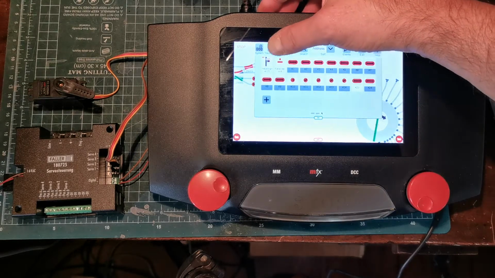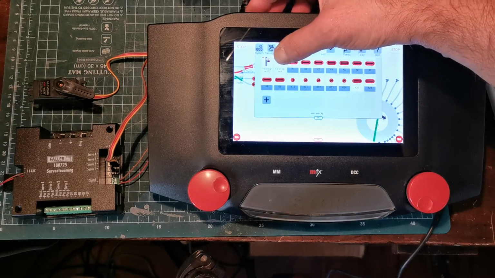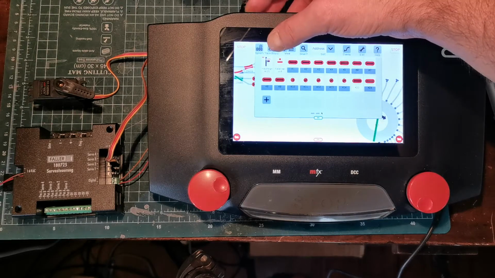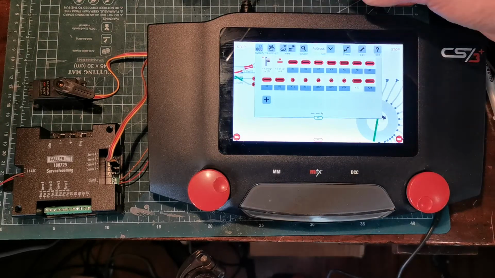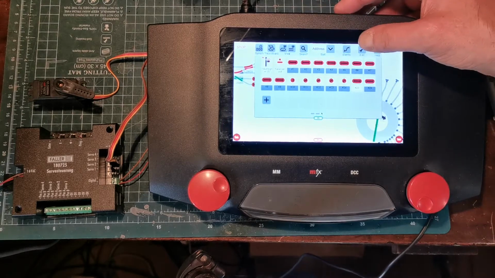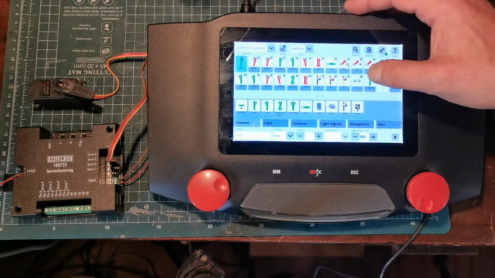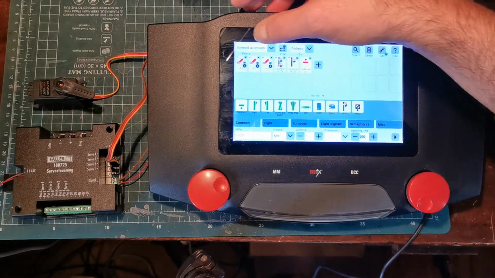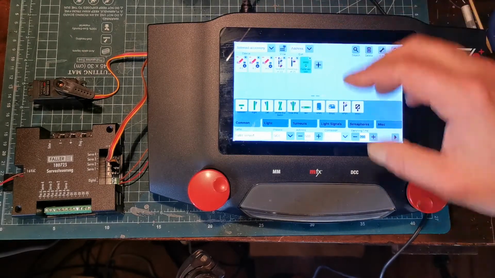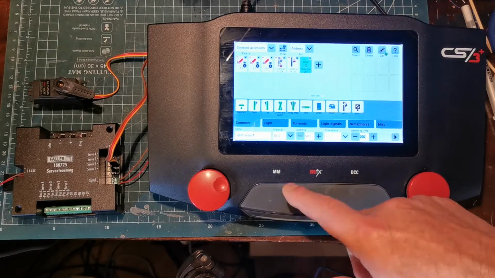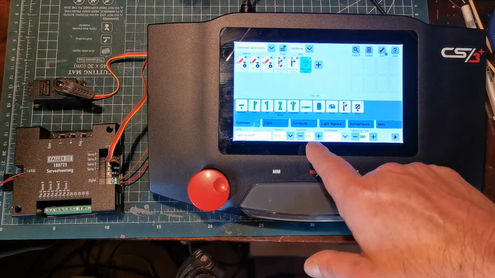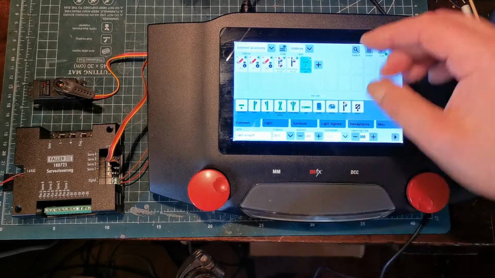Here I already have one which I programmed before, the Faller Servo 4. So edit article list. As you can see, the Faller Servo 4 is set at address DCC 500.